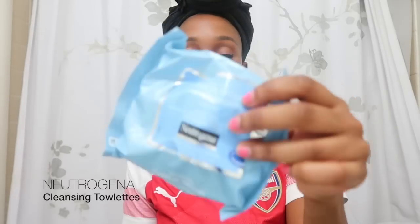Now begins my first de-makeup step. I like to use Neutrogena face wipes, and I always do this step before I get in the shower. When I actually shower I'll go in with my Clarisonic, but this is the first step because it really removes the surface level of dirt and makeup and it feels really nice on your skin. Before, when I just used to go straight into the shower with my Clarisonic only, I would still have a lot of makeup on my face afterwards, so this really gets off the majority. I like to get in here by the eyes especially.